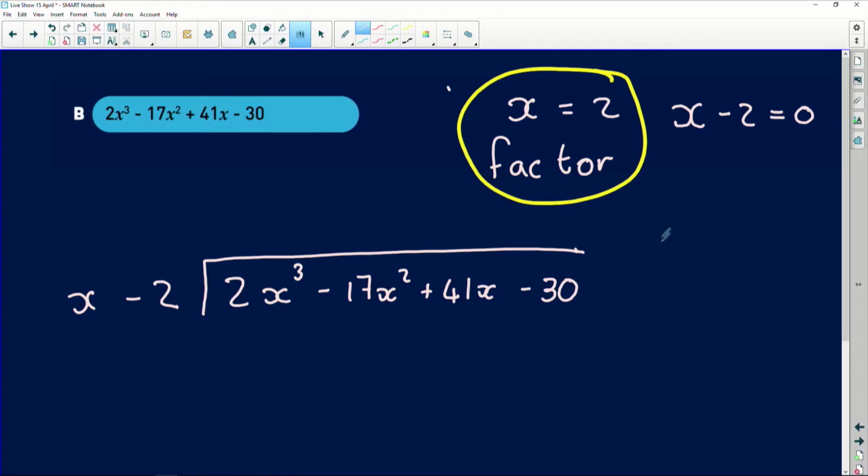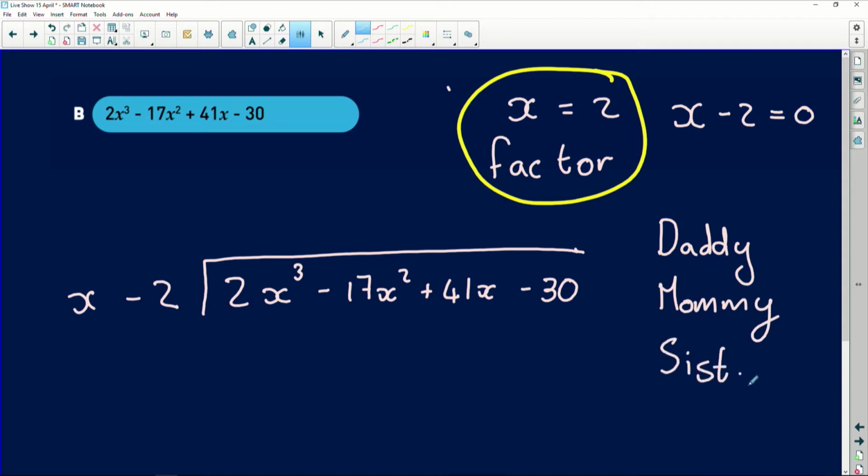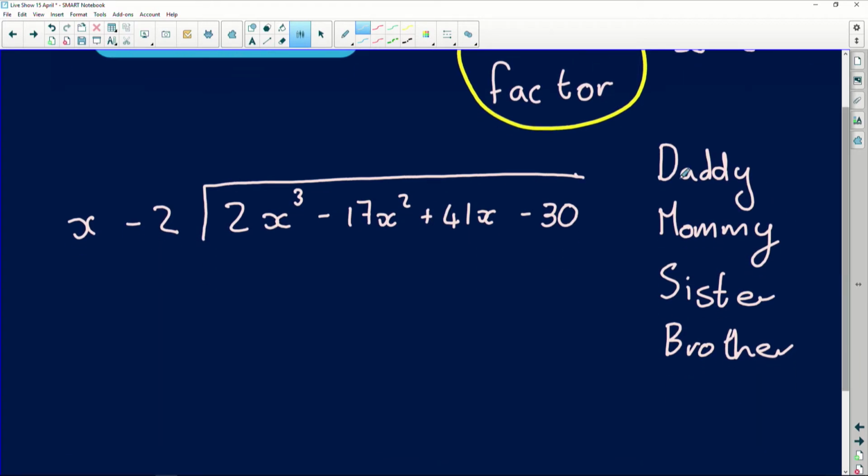Okay, guys, now there is a bit of a mnemonic that you can use to work with long division. I like to call it daddy, mommy, sister, brother. So daddy is divide, mommy is multiply, sister is subtract, and brother is bring down. So let's write down this mnemonic over here. It really is helpful. So we're going to have daddy, mommy, sister, and brother. Daddy is going to be divide, and that's our first step. Mommy is multiply, sister is subtract, and brother is bring down. We're going to go through each of these steps one by one, and when we finally reach brother, we then start over at daddy again.